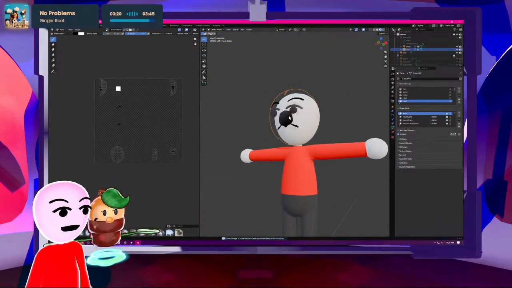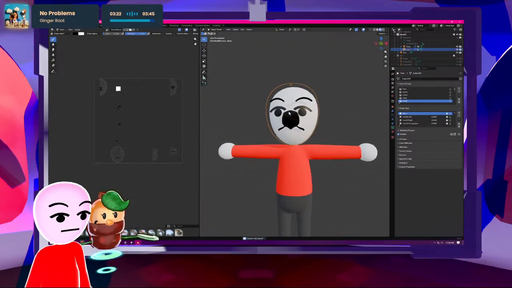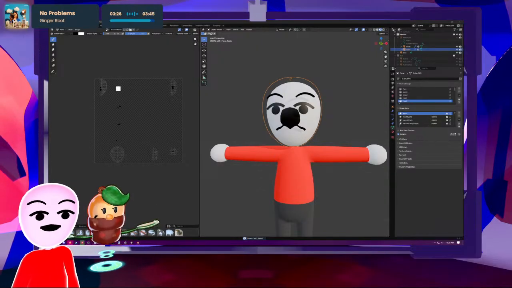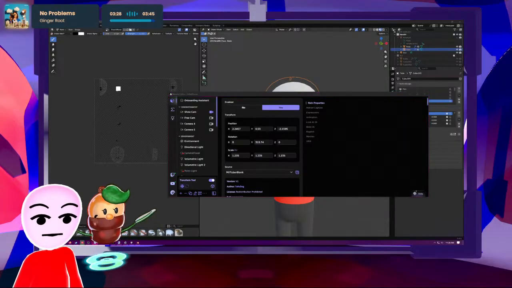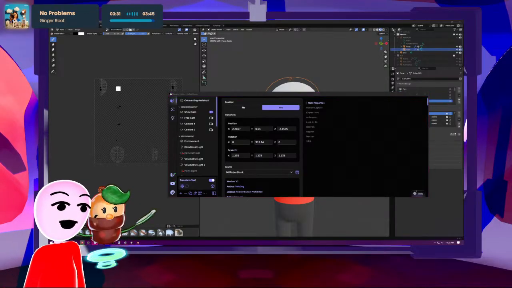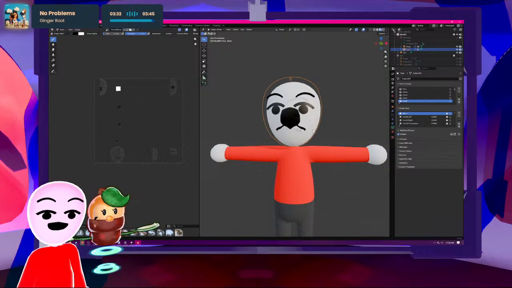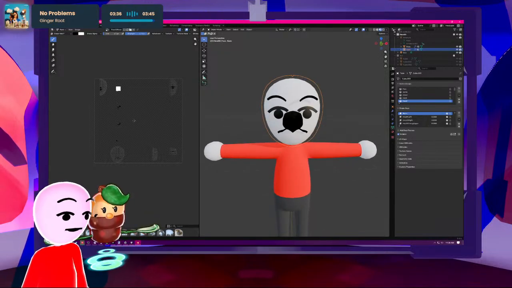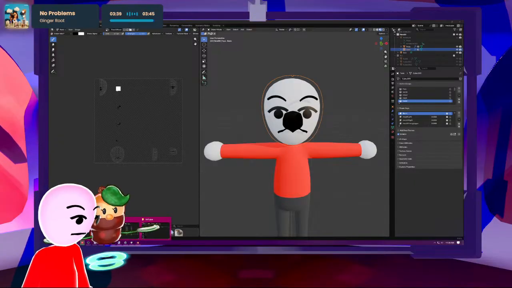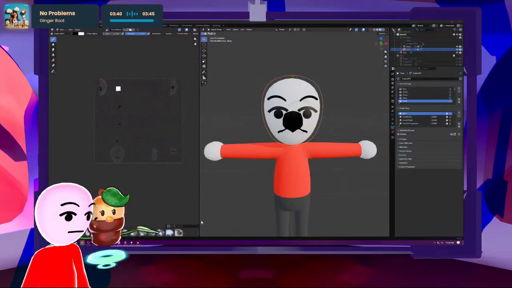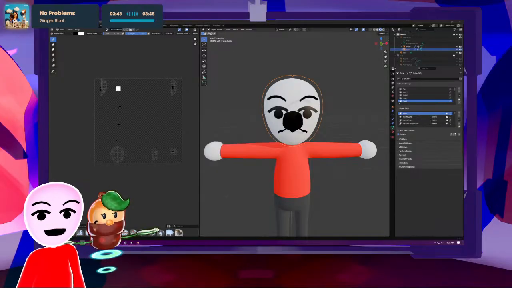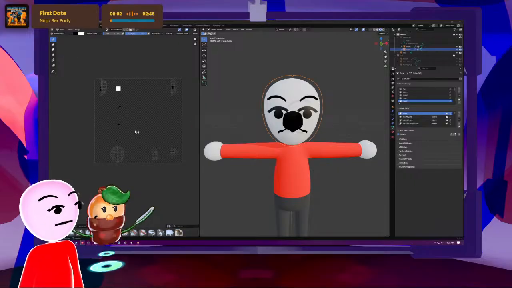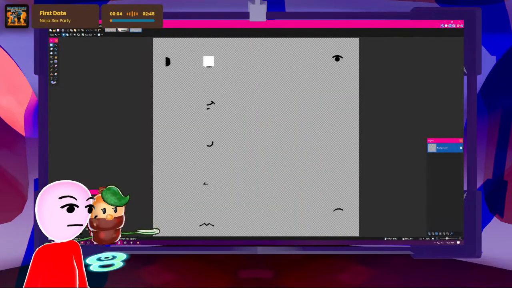I think it's a good start, but I do want to redo it tomorrow. So a lot of progress made today. Got the base on and everything. Got a couple mouths. You know what, let's go in and mirror those ones that need to be.